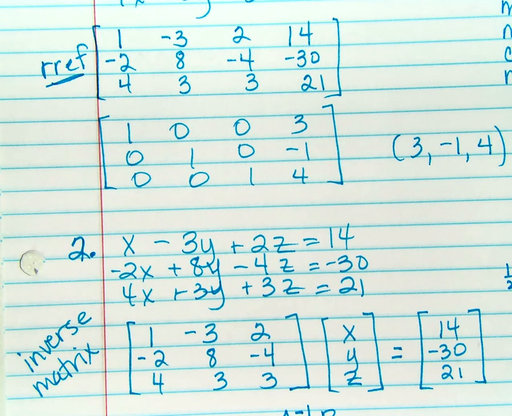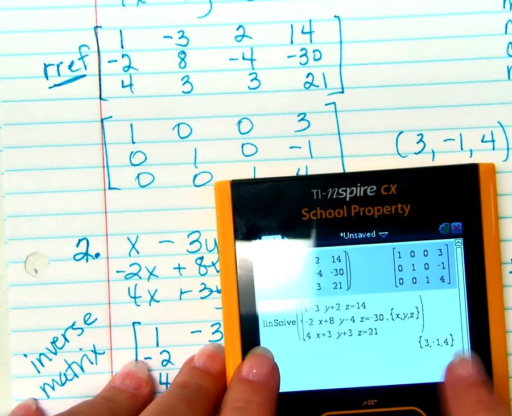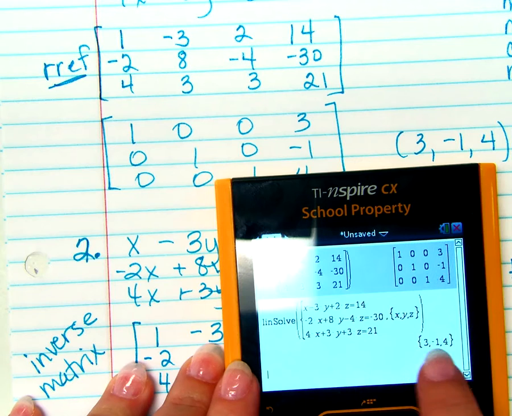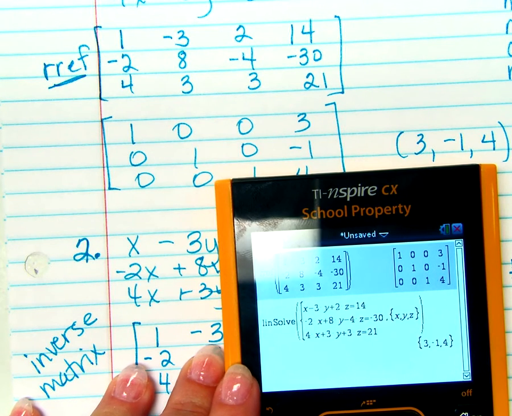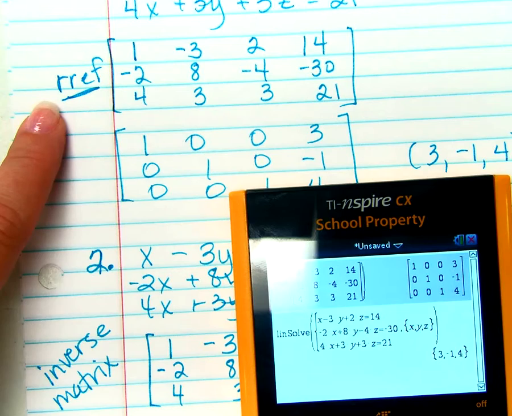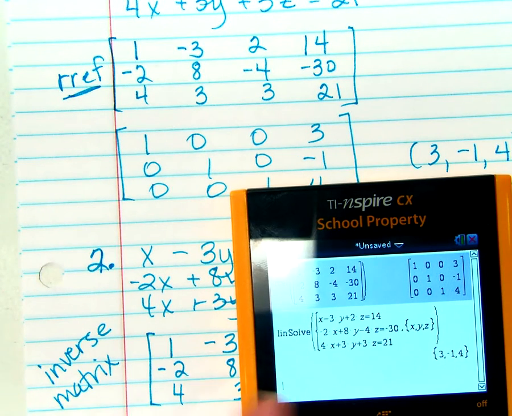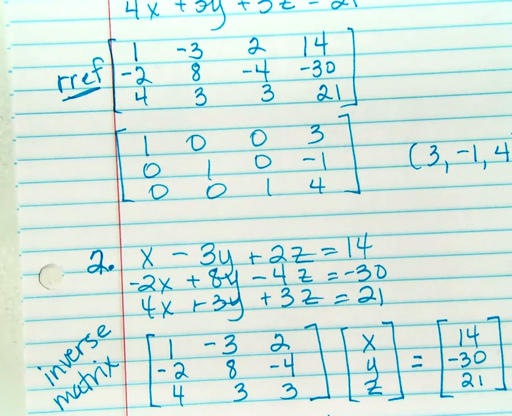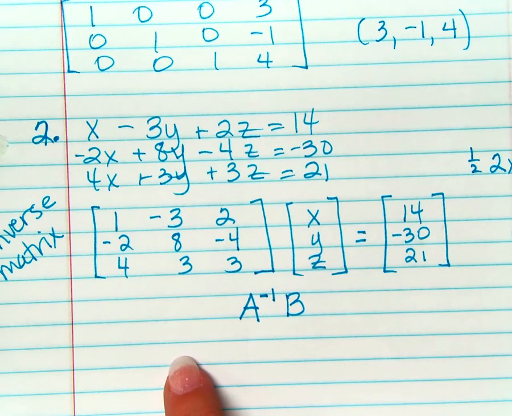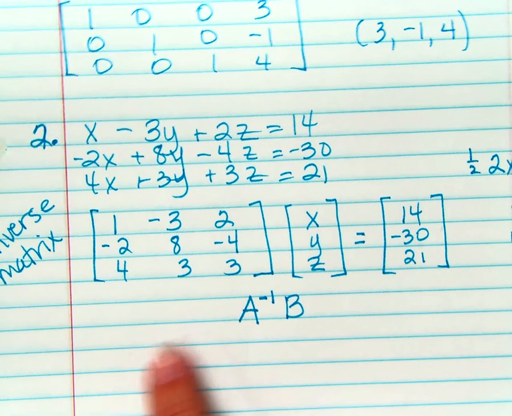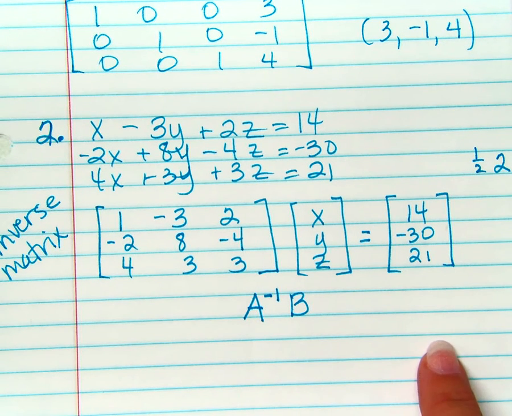So if you put it in this way with the Lin solve, it looks like this, and there's the answer. Do you see? So there's 3 different ways. There's the reduced row echelon form way, there's an inverse matrix way, and then there's using the algebra part of the calculator and letting it solve for you that way. Okay? What am I going to expect to see if you do the algebra way? You got to have the problem and you got to write the answer. There's really no work to show because the calculator's doing everything.